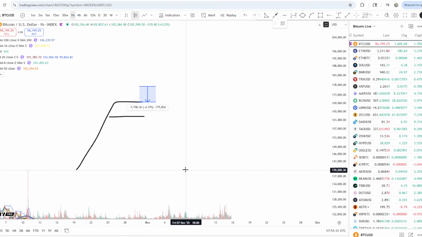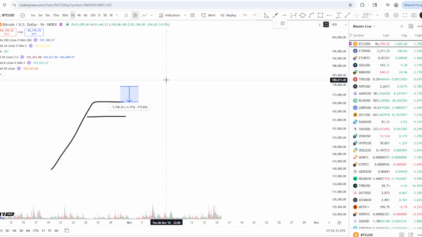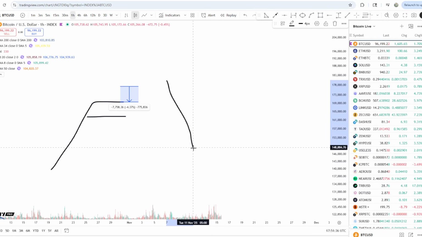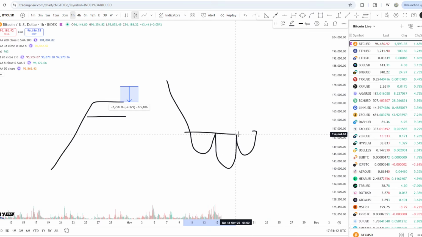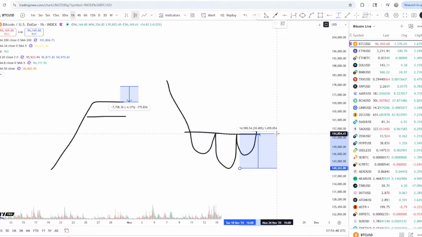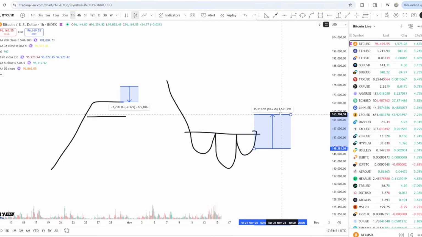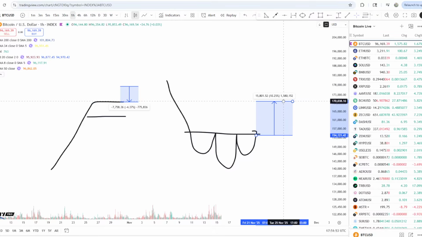Same thing is true, for example, with a head and shoulders. Say you have a move down, a head and shoulders reversal: set your shoulder, set your head, and set your shoulder, and the price is right back to the neckline. You're getting ready to trigger, and you want to know, hey, what's my measured move, Chads? Well, you take the height from the head to the neckline, and you extend that out. That gives you a very rough measured move.